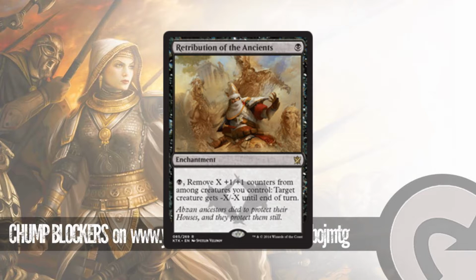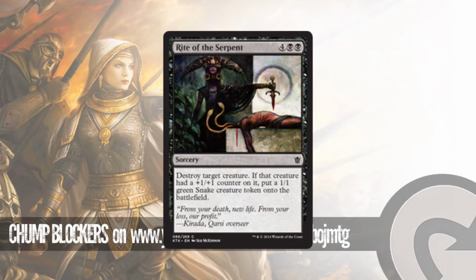Cool. Rite of the Serpent. This is so cool. The artwork's amazing. It's removal. It's destroy target creature for 6 mana. But if that creature had a +1/+1 counter, you get a green snakey, a 1/1 green snakey. 6 mana's a lot for a removal spell. I think this card should have had Delve, personally. Yes, it probably should have, but then it would have been too good. But yeah, we can't have everything.